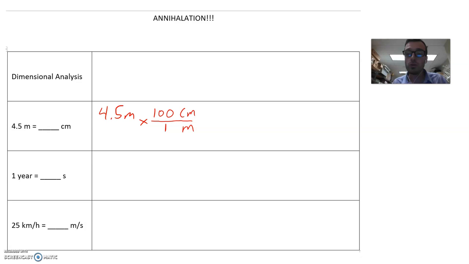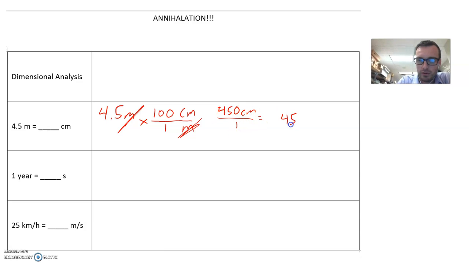If I said, hey, can you draw me a 100 centimeter line? And then I said, hey, can you draw me a 1 meter line? They would be the same length. So there's the same amount of stuff on the top and bottom of this fraction. That's why that's a legit math move. And here we can annihilate the meters, because there they are. And then when we gather up the survivors, what do we have left? 4.5 times 100, so that's going to be 450. The centimeters survived. And of course, the 1 survived, but that's kind of boring. So our answer here is 450 centimeters. That's a pretty straightforward, pretty easy one.